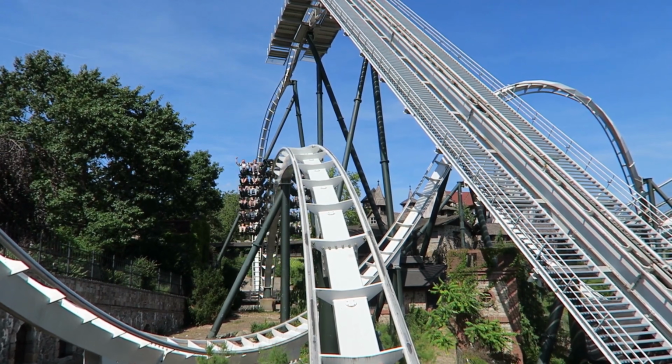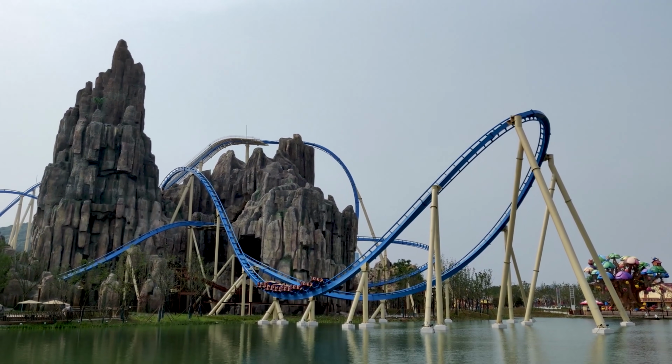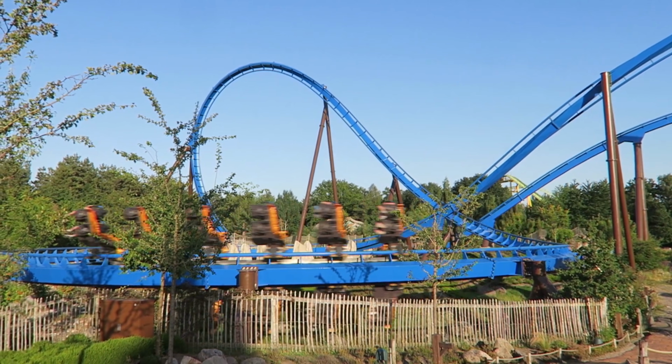The B&M Wing Coaster is arguably one of B&M's best models. The gimmick of being on the side of the track and off the track appeases everyone. Not only this, but it's the best B&M model just to look at. The wing element allows for perfect near-miss elements, and the trains just look so sick. To add the cherry on top, some of these pull very good forces.